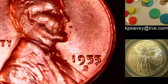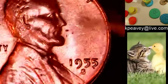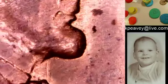And if I can get this one right, screen, there it is. Okay, if you look real close, you'll see on this 1955, you got some lines around here. This is actually 1 cent from the back. Let's zoom in and have a good hard look. Ready? Oh, look how sharp that is. And I might have to tilt it to get the light to show them up. There you go. Raise it up. You can see the T real easy. There it is. But it's just the outline of the devices from the other side.